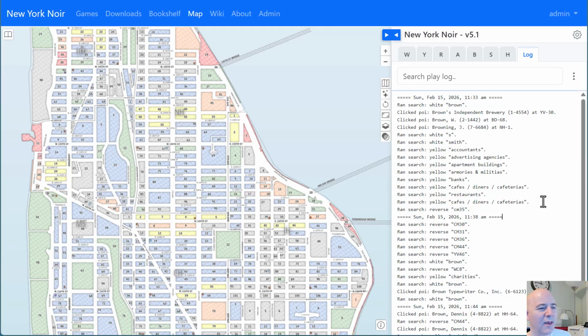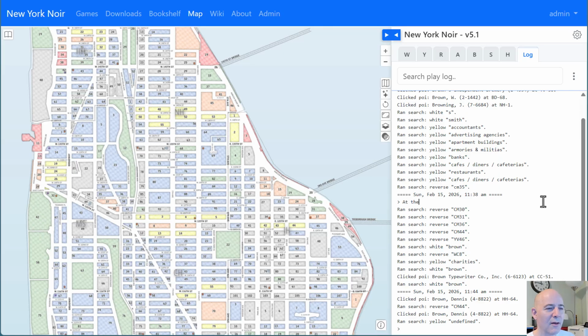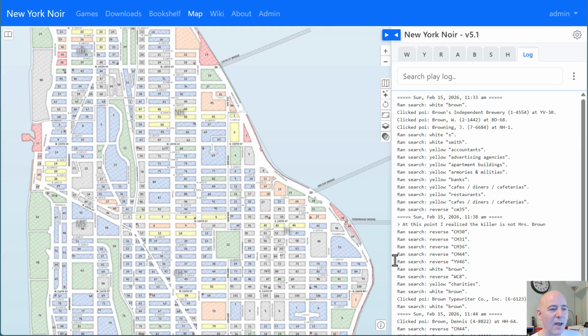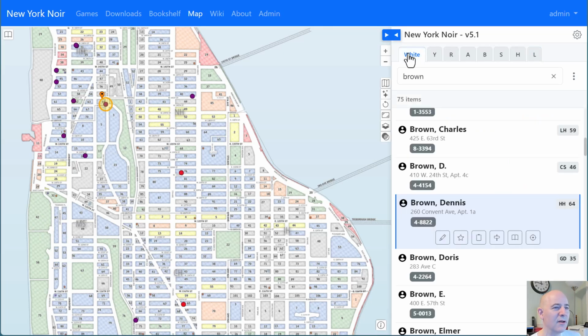So if you were playing a case, you could write, at this point I realized the killer is not Mrs. Brown. So you can write your own notes here, and you can export this and copy it to the clipboard. And for playtesting, this is especially useful because this will keep track of paragraphs you've read, and I'll show you all of that later. Okay, so you've got the basic idea of the tool now.